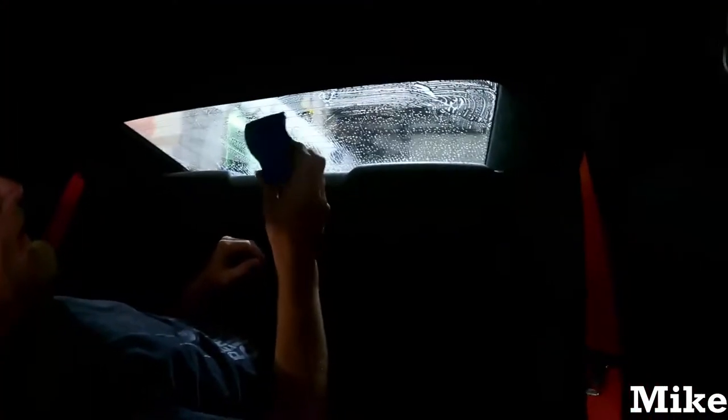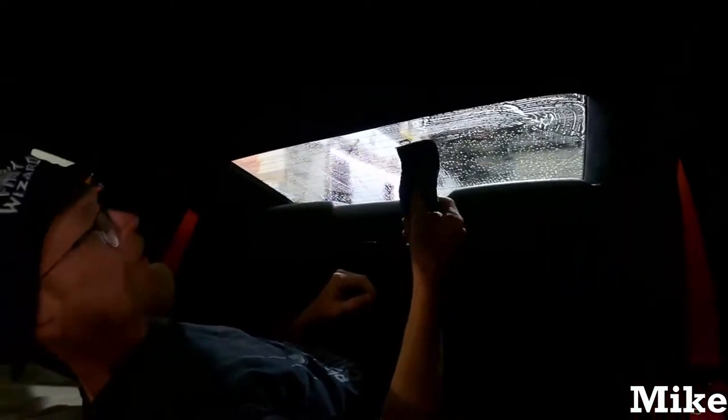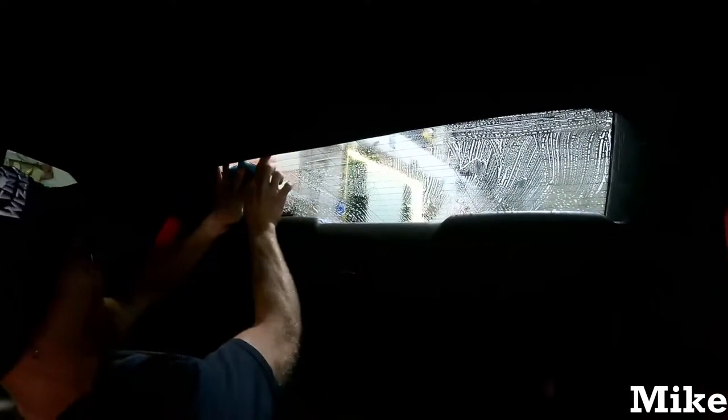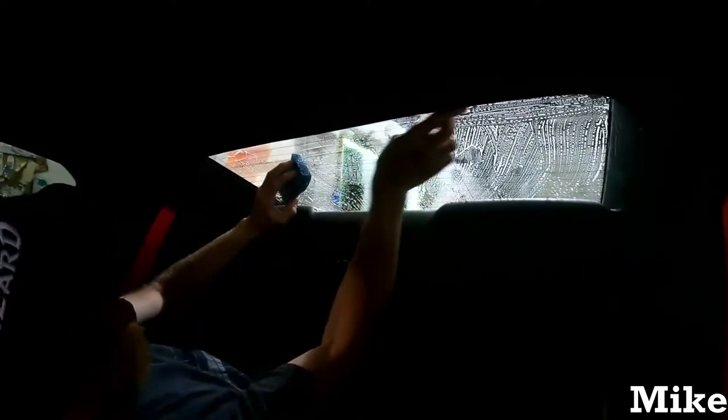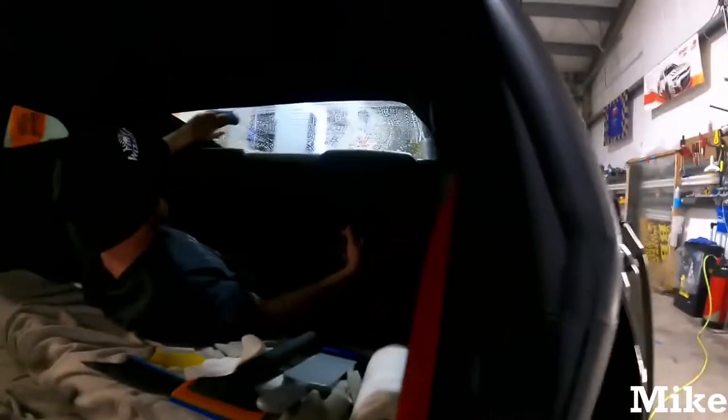We use one of the same things you use on your dishes, blue scrubby. Sponge on the back, though. It holds the cleaner. That way it's not dry. You're not having to spray as much. On these Camaros, there's a whole bunch of dots up here. I found no matter what tool I'm using, my finger works the best at making sure you get in between those dots. Because if you think about it, your skin is going to be more pliable than the sponge. So I always give that a good scrub.